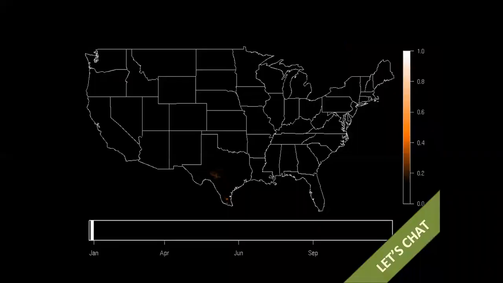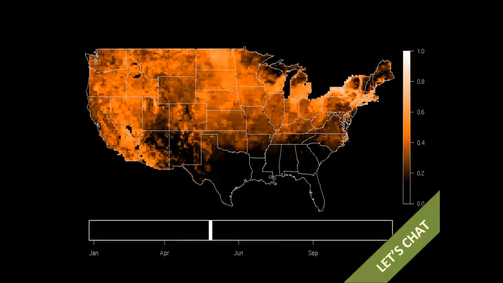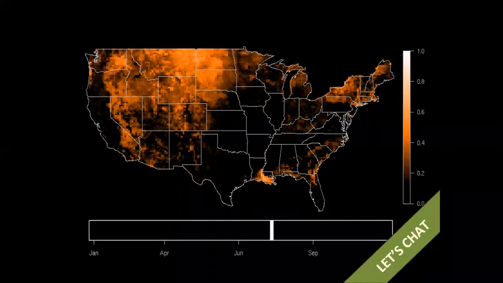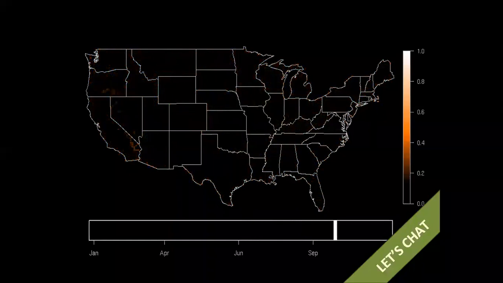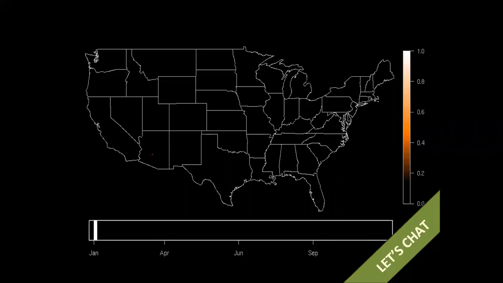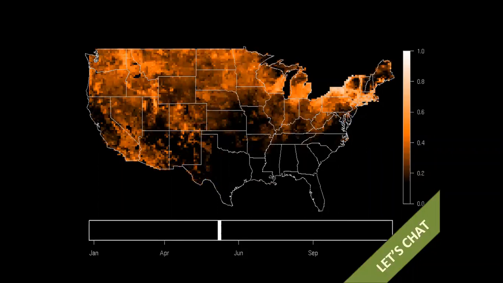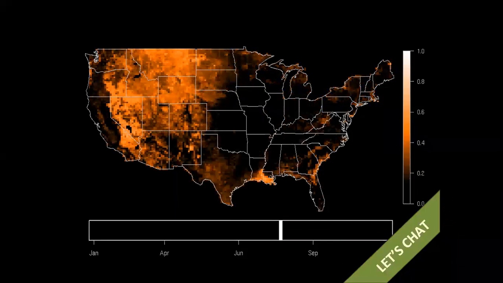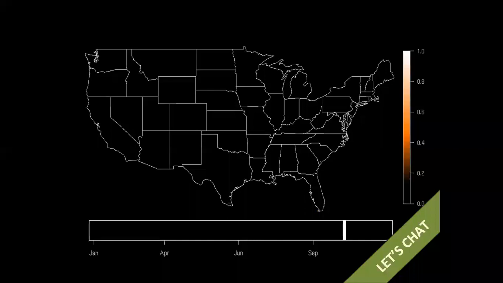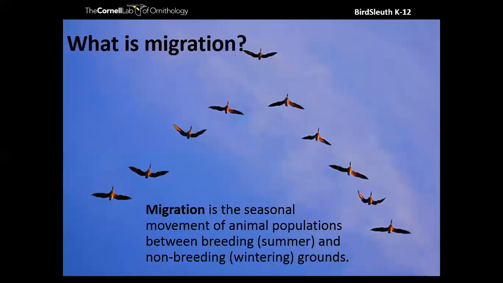eBird has helped us create products like this occurrence map on your screen. Take a moment to interpret what we're looking at. People immediately say migration — and that's exactly right. We are seeing bird movement over a period of time. Let's break down the basic definition of migration: scientists refer to a seasonal migration as a large-scale annual movement of some or all of a population between their summer breeding grounds and their non-breeding wintering grounds.